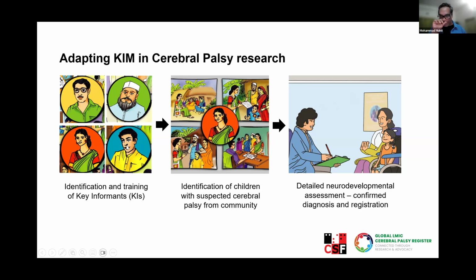Once they are identified, they are trained, provided with a half day or 1 day training and ongoing support, and given 4 to 6 weeks to work in their community during their social and vocational role. Through that, they pass this information to the community and start listing all the children identified. Then the medical team goes there and assesses, you start getting the data, and the system is up and running for an effective register for children with cerebral palsy.